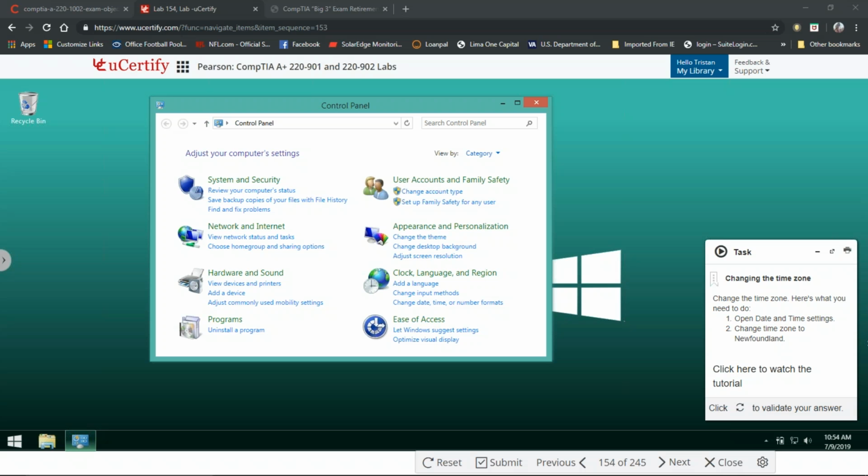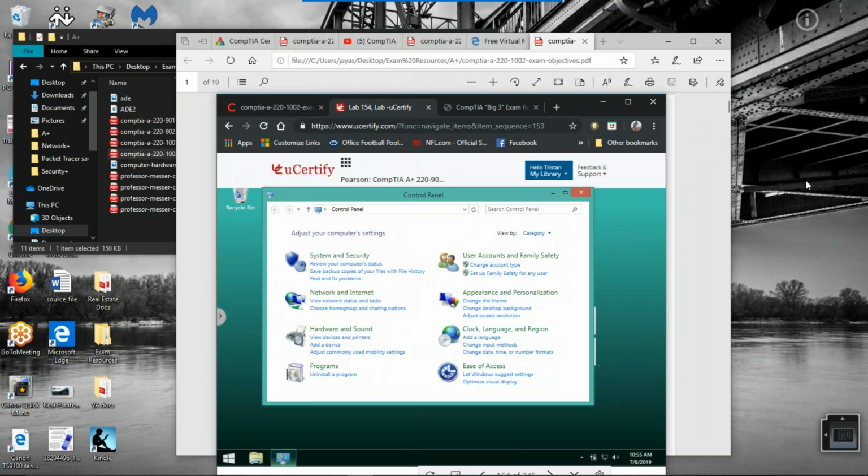It's not like having a virtual machine where I can run multiple operating systems at the same time. Okay, so with virtualization, as long as you have the RAM, you can run multiple operating systems at the same time, right? This is Windows 8 right here, and I have Windows 10 running in the background, right?